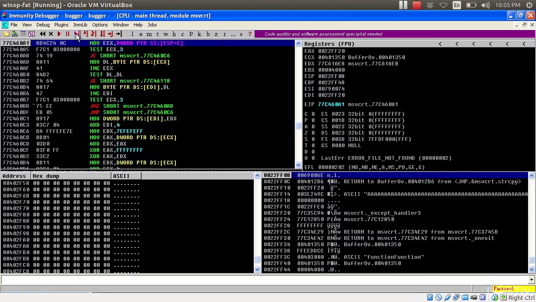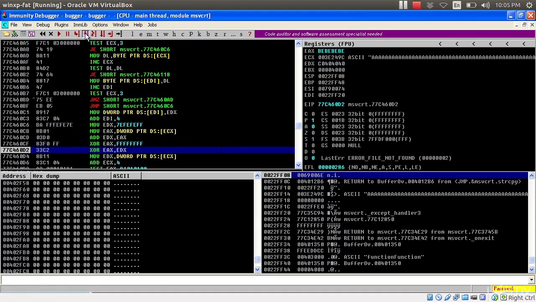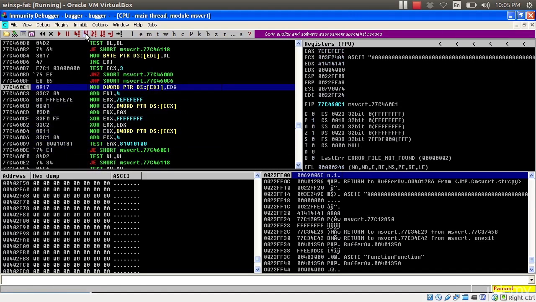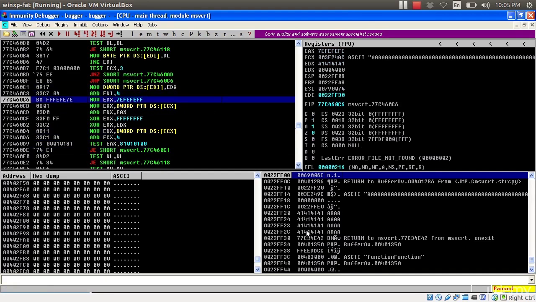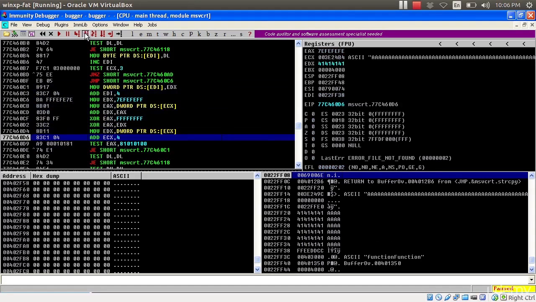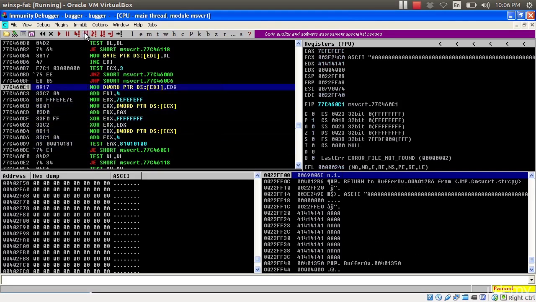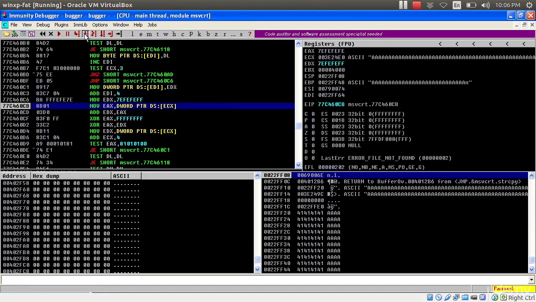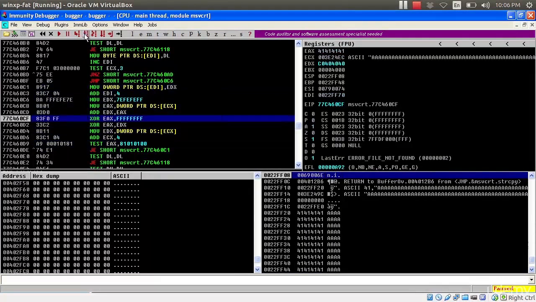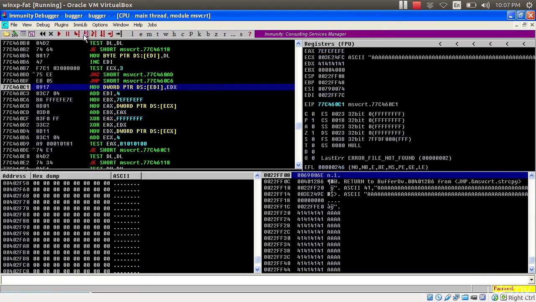I'm right now in some library code. There are some optimizations in this library code, and it will move things in chunks. As I step through this, notice what's happening over here. I get another batch of 41414141, which is A's. As I step through, I will get some more A's. Now I'm going to overwrite a variable. Now I'm going to overwrite the function space, and I'm overwriting stuff like mad here. I just keep going through. I probably got a little bit crazy with the A's, but that's all right.